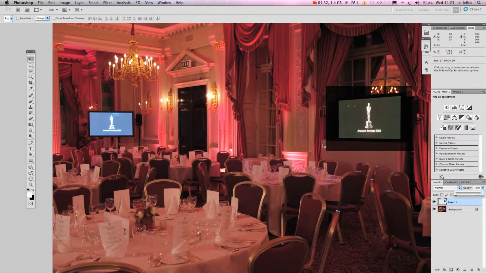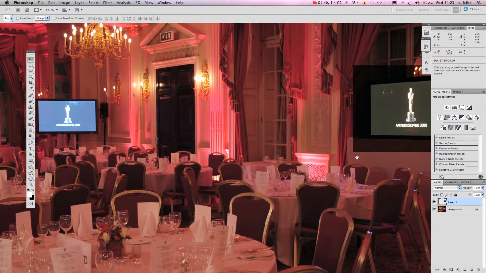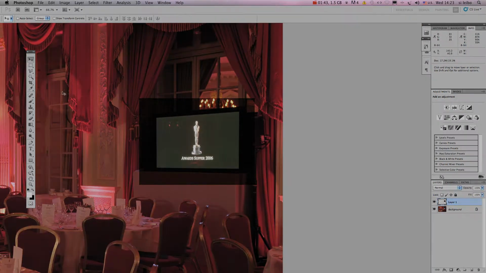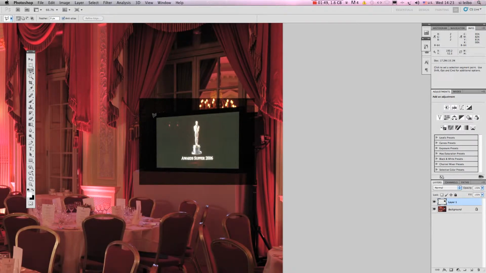And now I'm going to use a layer mask here to remove this excess exposure around the edge. Zooming in a little more, moving across, I'm going to use my polygonal lasso tool, and I'm going to make a quick selection here around the edge of the screen, steering clear of the actual edge of the bright area next to the screen. I'm going to make my selection there within the darker, there's no real detail there in the black of the screen, so it should be easy to blend that between the two exposures.